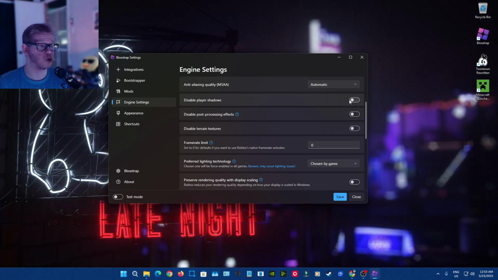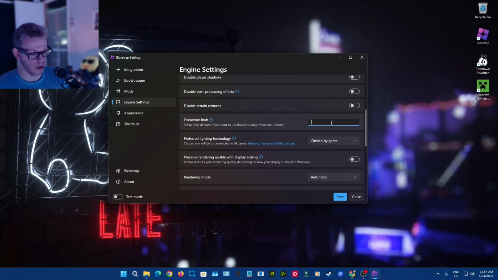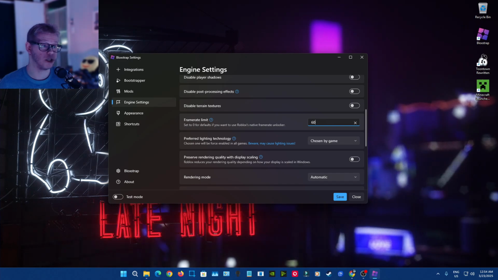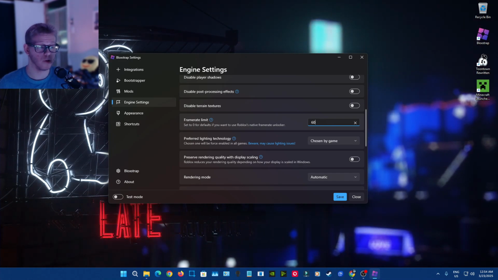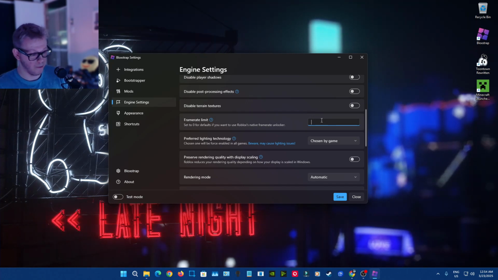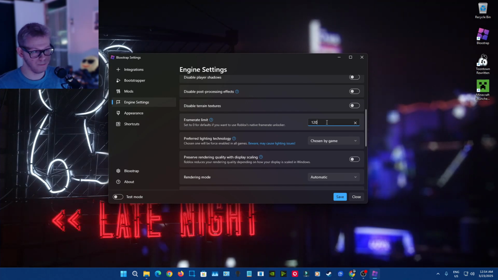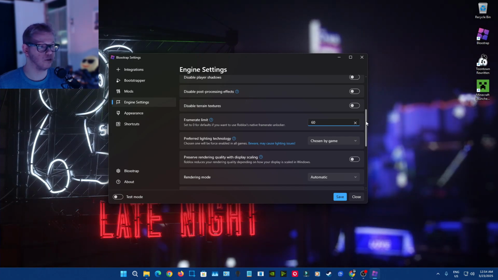These are some very good options for you right there. Talking about some problems, you can also lock your frames at 60 or whatever you want. As a content creator myself, I need to lock my frames at 60, considering OBS runs my streams at 60 frames per second. So if I put my frames any higher, say 120, OBS will only capture 60, which means my stream is going to look laggy. So with that being said, I gotta lock those at 60, and I play with 60 frames just fine. I don't complain about that too much.